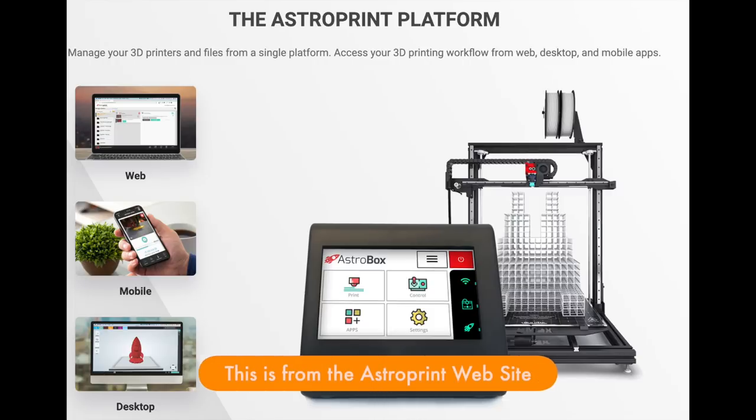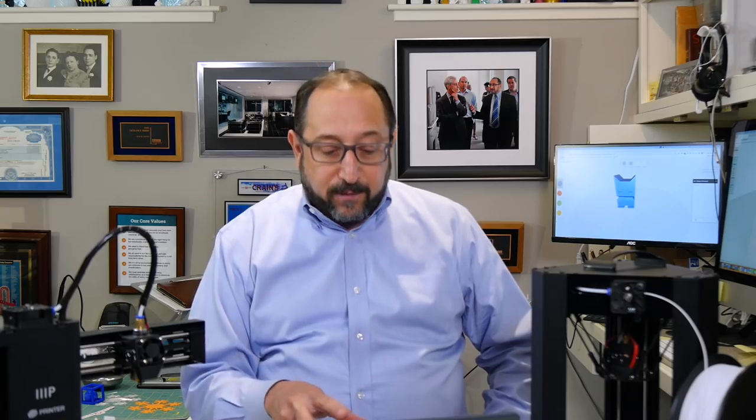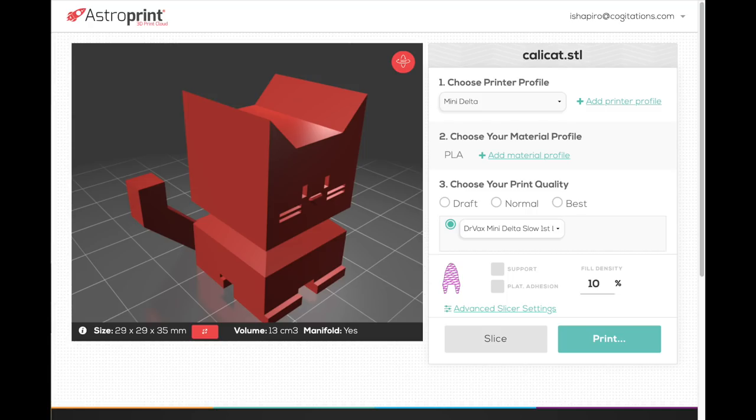Astroprint is a complete ecosystem. If you look at this image, you'll see that there's a web version. You can use it from a mobile device. You can use it from your desktop. You can use it from a Raspberry Pi using a touchscreen. It's an overall platform. The characteristics of this platform make it perfect for the first-time user. It's very easy to configure and to use.